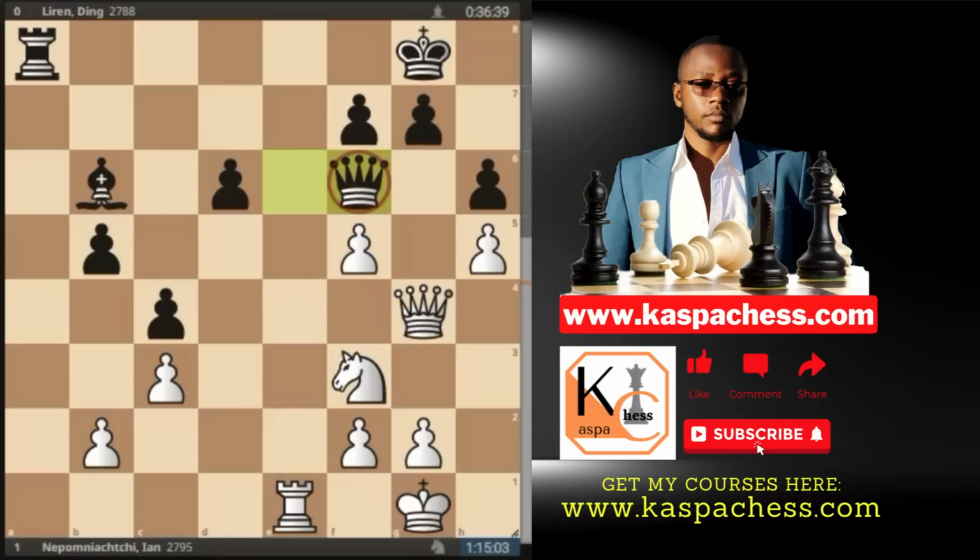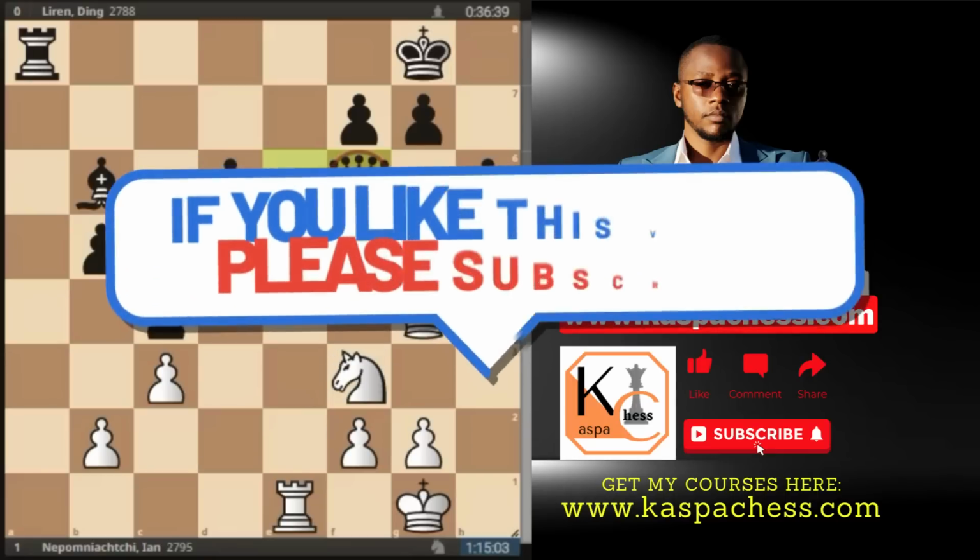Ladies and gentlemen, the scores are now 3-2 in favor of Nepo. So Nepo has got 3 points and Ding has got 2 points. Tomorrow it will be round 6 and hope Ding will hit back, maybe. But I think the best that Ding can do tomorrow is just to draw. If he wants to win, in my opinion, he should go for the English opening once again, or maybe the Catalan, because that's where his strength is.